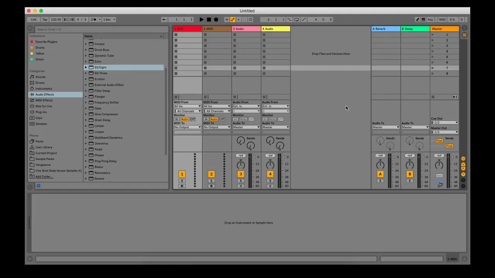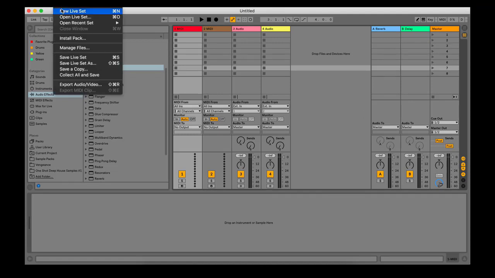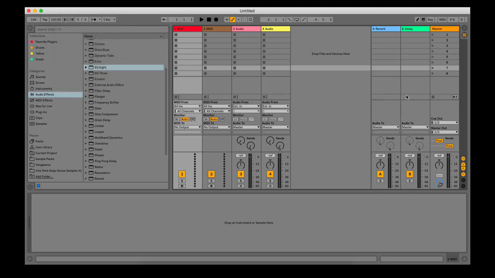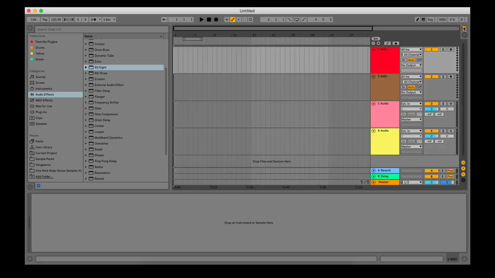Alright, so it's time to create one full mixtape from scratch. So now I have a new live set. You go to new live set there and you will get a new project without any plugins in there or any sounds at all. So first we're starting with the session view, but I'm going to go with the arrangement view.